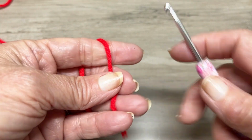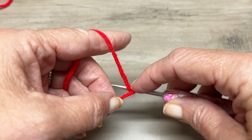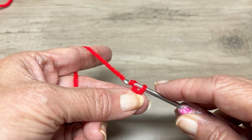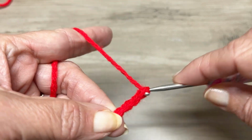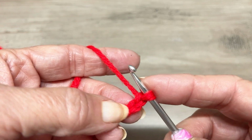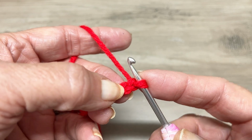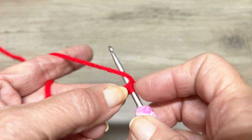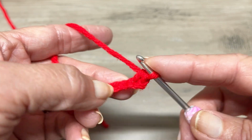Okay. So just put your crochet hook underneath the yarn and twist around just like that. And you chain 1, 2, 3, 4 to 18. For row 2, we are going to single crochet in the second chain from the hook. So there's the first chain from the hook, there's the second chain. So single crochet, that means insert your hook, grab your yarn and pull through, grab your yarn and pull through 2 loops. So it's 1 single crochet.